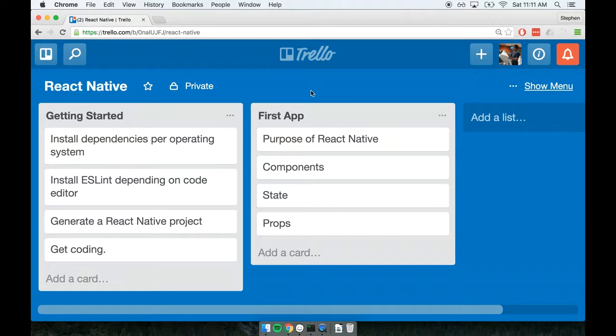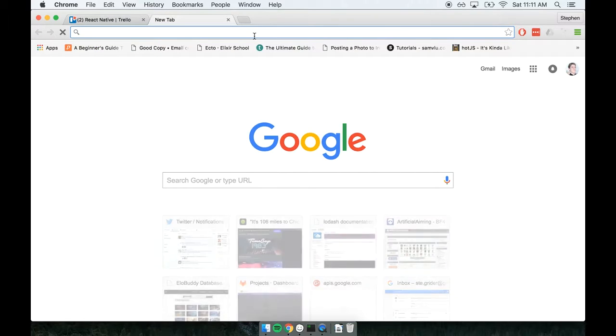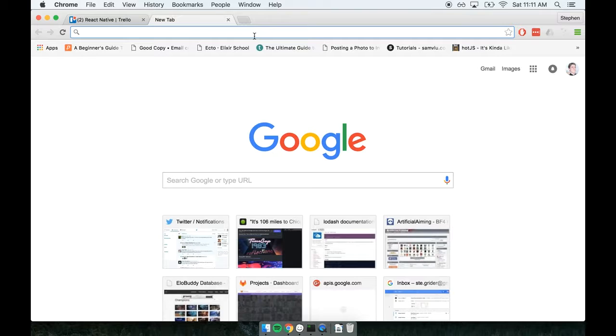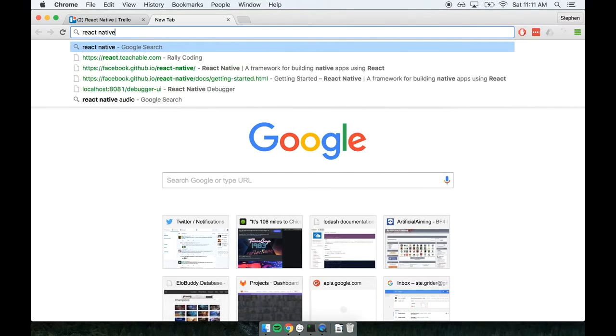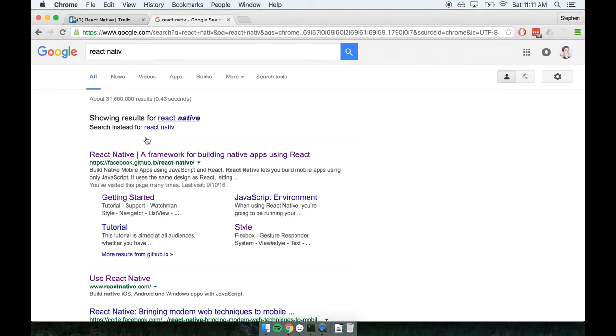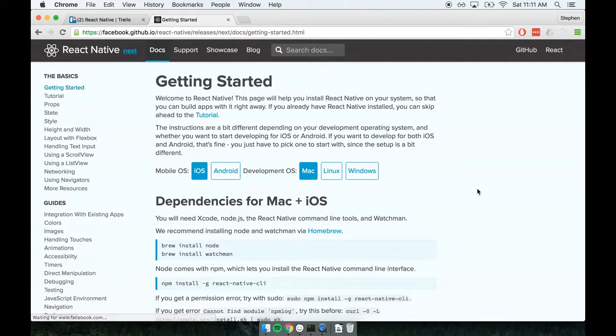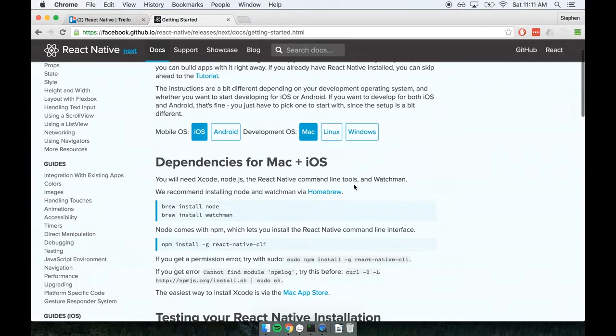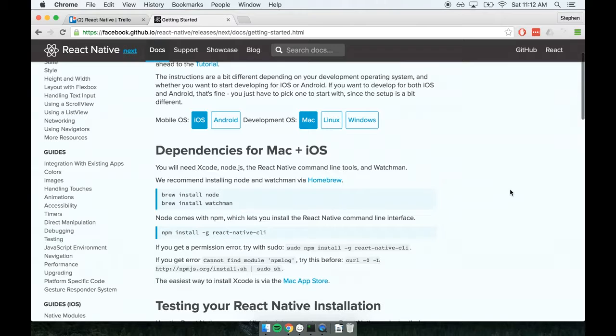So the setup that we're going to go through inside this section for iOS on OSX is going to be nearly identical to the installation directions that are provided in the official React Native documentation. Let's pull that documentation up just to start. In my browser, I'm going to make a new tab and search for React Native. And then I'll click on the Getting Started link right here. So this is the documentation for getting started with Mac and iOS. We will go through these instructions right here, so if you get lost at any point in time, you can always come back to these directions.